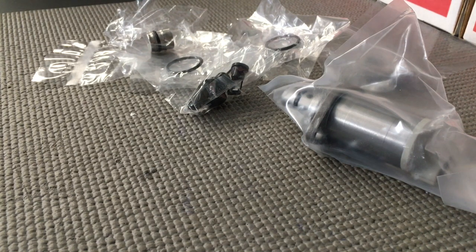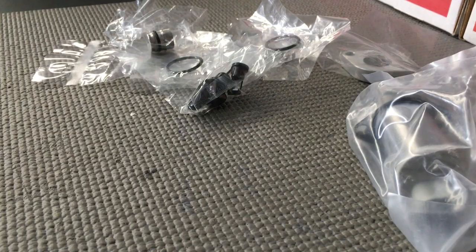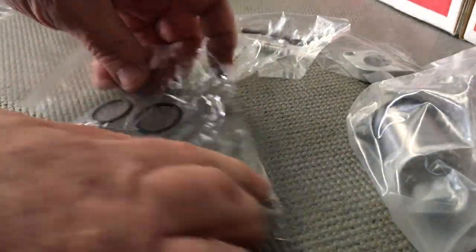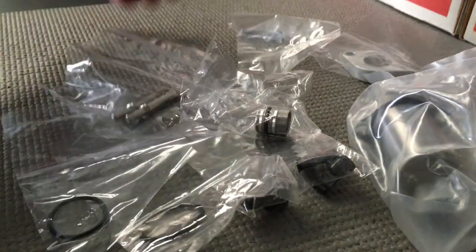1KD Forever Crew with the hashtag — the 1, the K, the D and the F are capital letters and the C is capital as well. We've had some issues over recent times over the last 12 months with suction control valves — not themselves, but genuine Toyota parts — the way they come with white O-rings and stuff like that, that we've been working with them to resolve and we think it's all under control now. So over the years things changed how they came and what parts were included, but I'm just going to give you a bit of a rundown.